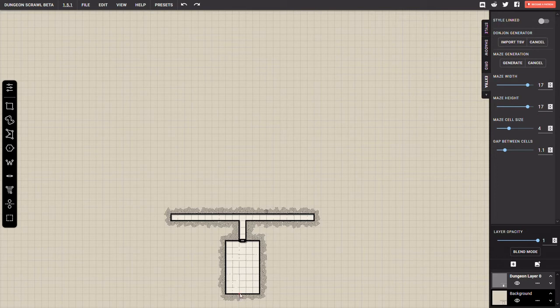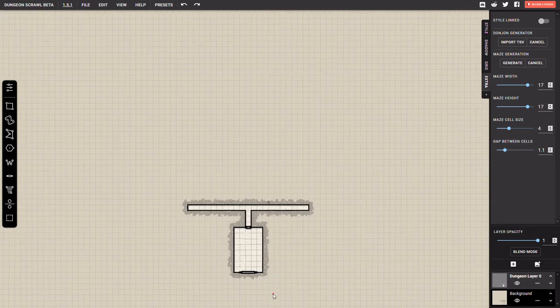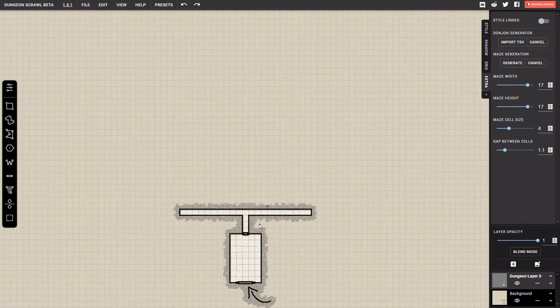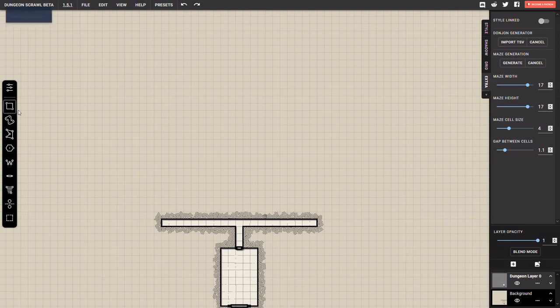Now, I'm also going to stick a wee door here, which will give the rogue maybe some locks to pick, or I want to maybe create a bigger door here to make a grander entrance. But once you've got that kind of set up, what I'm going to do here is I'm going to write myself a wee note using this wall brush, and I'm going to zoom out just a little bit and write in, this is the entryway. Look at that lovely fancy arrow. Okay, so I know that that's where they enter from.